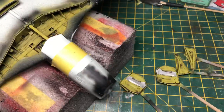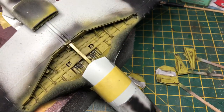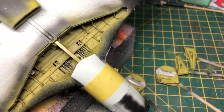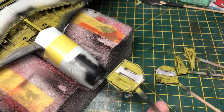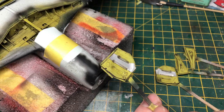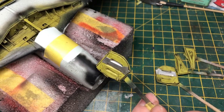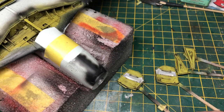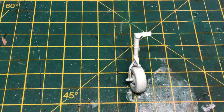We can see all the undercarriage bay - it's all done there. We've got the wash in there, it's all quite nice. I didn't want that too heavy in this case. And of course the little bay doors are there - still got a bit of a sheen because it's got a gloss coat in there. I'll put a matte varnish over that in a minute. But yeah, we'll have a look at the undercarriage itself now.